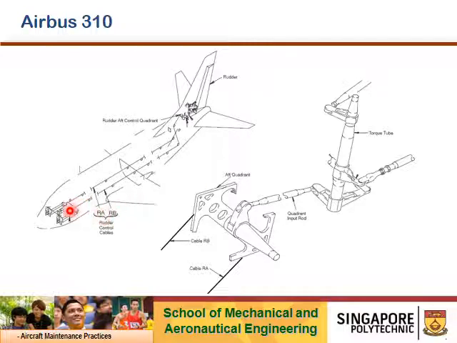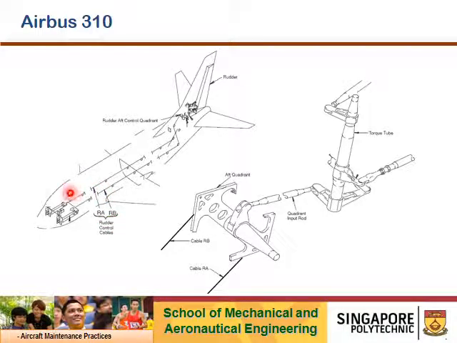Right, this is the Airbus 310. It's a very old aircraft, where this picture illustrates the cables that run from the cockpit zone all the way to the empennage area where there's the rudder and elevator. So this picture shows the control of the rudder from the pedal, and the cable runs all the way from the cockpit, or the nose of the aircraft, all the way to the back of it. So it's a very long distance.